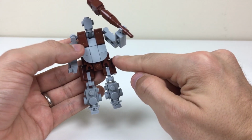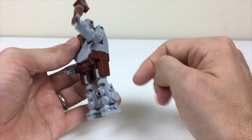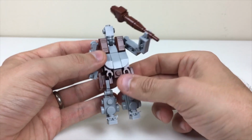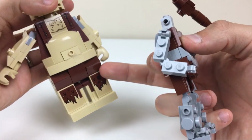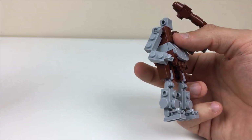I've got his big round belly here hanging over this loincloth thing that he wears. I tried to make sure that you get good coverage on the loincloth. Sometimes it looks kind of silly if you get, for example, Grolp here in his official form. You don't get any of that continuation around there, so it just looks like he's wearing something in front of his body, which I think is a little bit awkward.